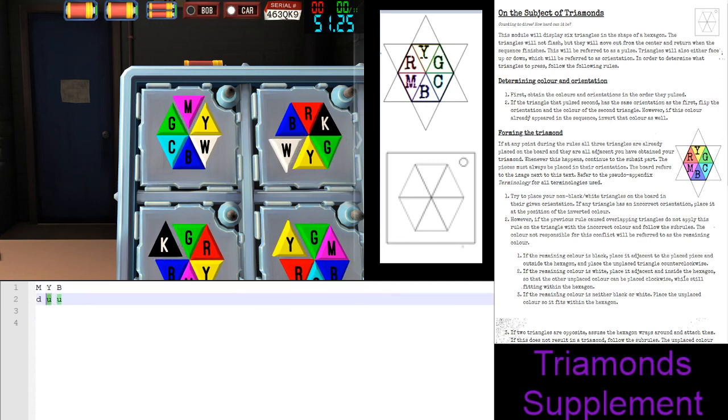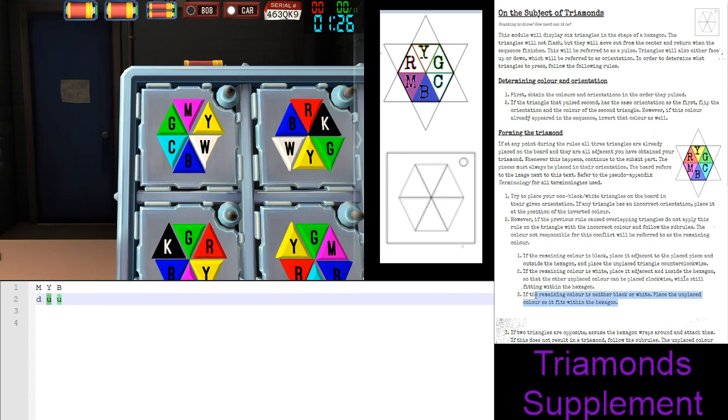Second one, the orientation doesn't match, so that's fine. Let's place magenta down. That's fine. Yellow up. No, yellow's down, so yellow goes here. Blue up. Uh-oh. We've already got a color there. So we do hit rule 2, where overlapping triangles. The color not responsible is the remaining color, since yellow and blue are both trying to grab this B space. We're going to look at the other color, magenta, as the remaining color.